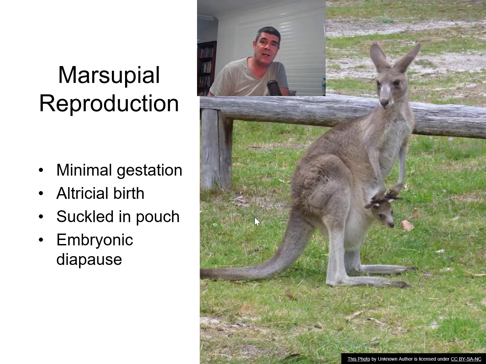The kangaroos often are capable of producing milk of more than one type for joeys at different stages. And also, I've mentioned previously that kangaroos can do this wonderful thing called embryonic diapause, which is basically stopping the development of the embryo if the mother realizes that conditions are not great, and then she can stimulate that to restart at some point in the future. So it really makes sure that the animals are taking full advantage of conditions when they're good and are not exposing their young to conditions when they're poor.